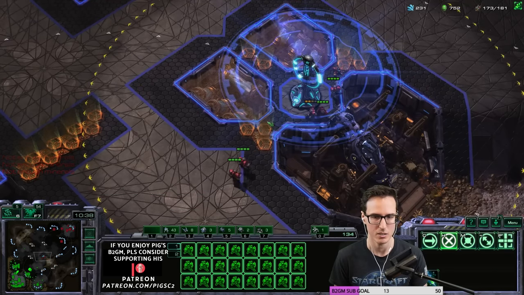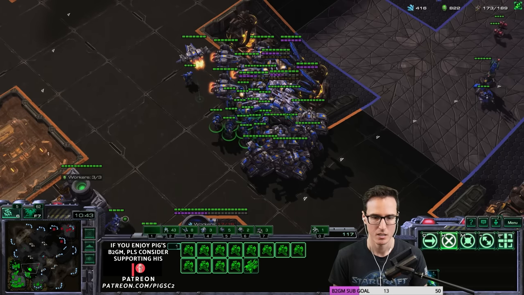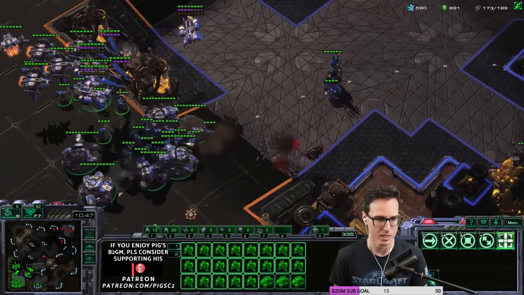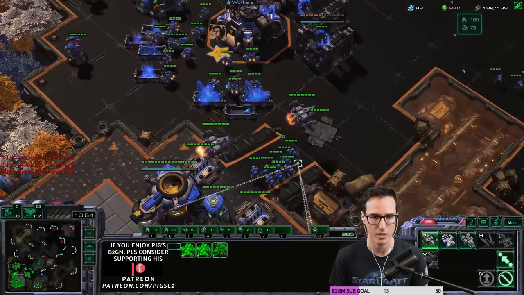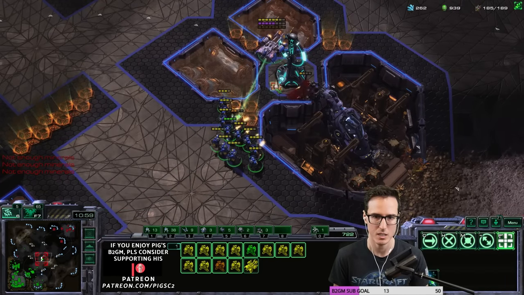And we can see, look, he's taking the watchtower. So if he's escalating the map control wars, what can we do, guys? Grab a medevac cluster and a pack of marines, send it over there. Okay. All right. So now we've got marines, tanks, and Vikings all building. Now, we're going to stim these marines to take the watchtower.